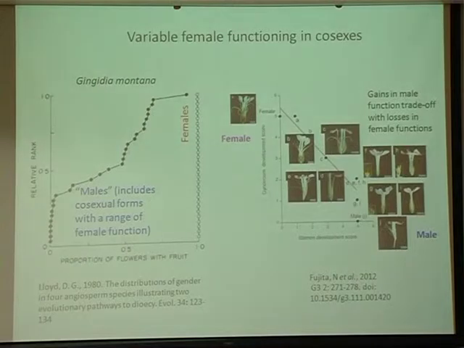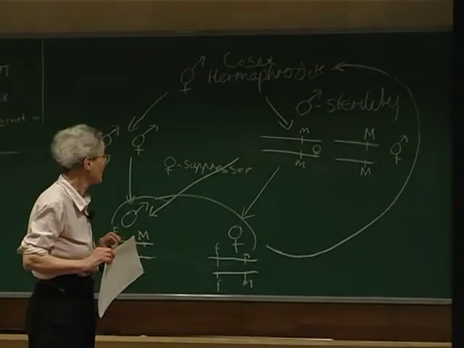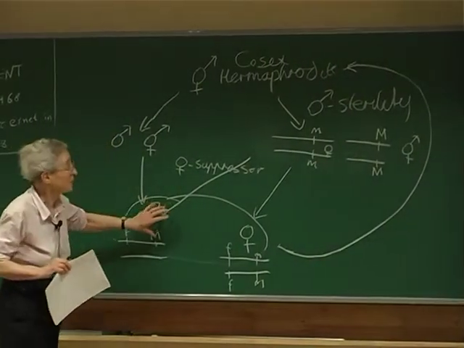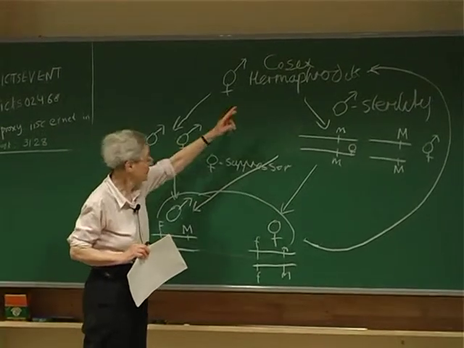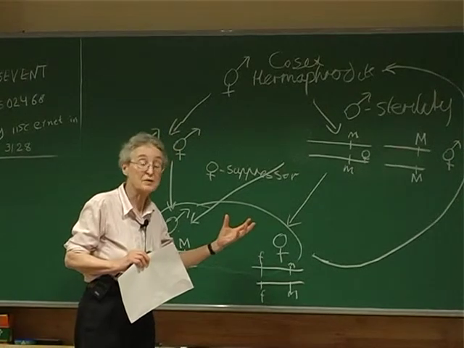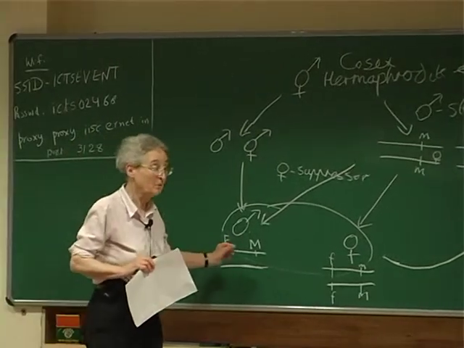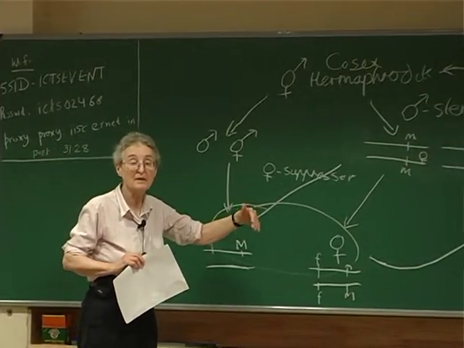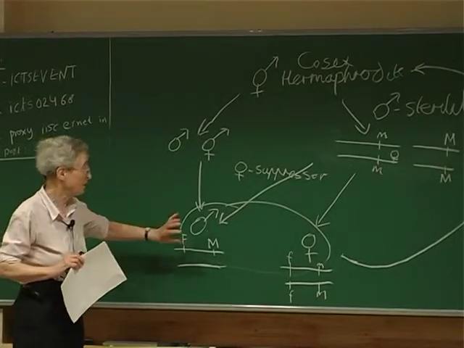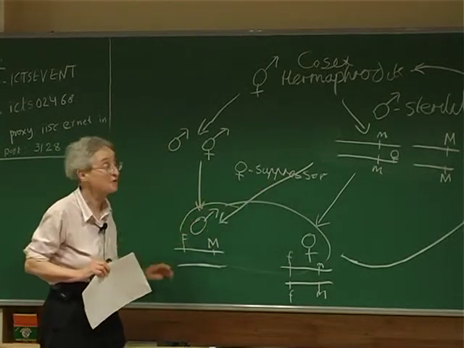So to the extent that inbreeding avoidance is involved in this evolutionary pathway, the sterility, rather than just a reduction in fertility, is likely to be involved. But that's not true for the second step, where we're thinking about the co-sexes evolving into males. They could become a little bit more male, because the main advantage they are getting is not through mating avoidance, it's through being better at fertilizing the female gametes. And so a gradual adjustment might well be important. So where I drew a single arrow, it might be multiple evolutionary steps.